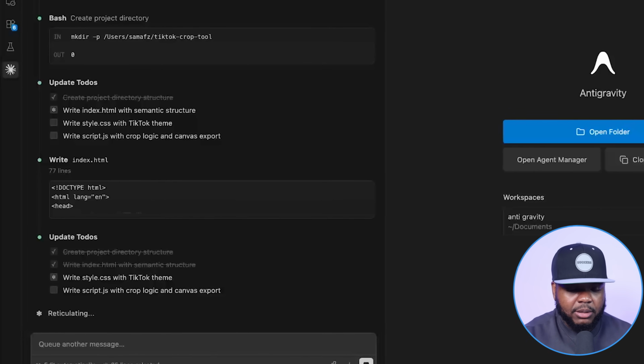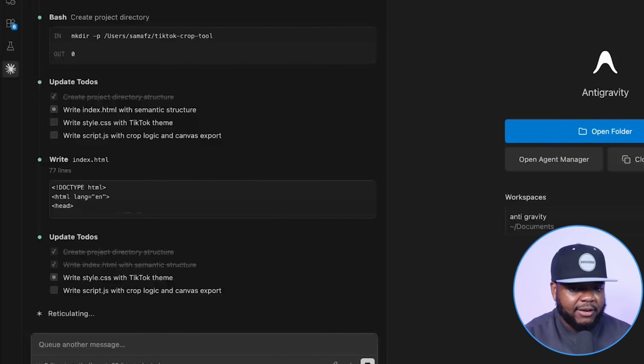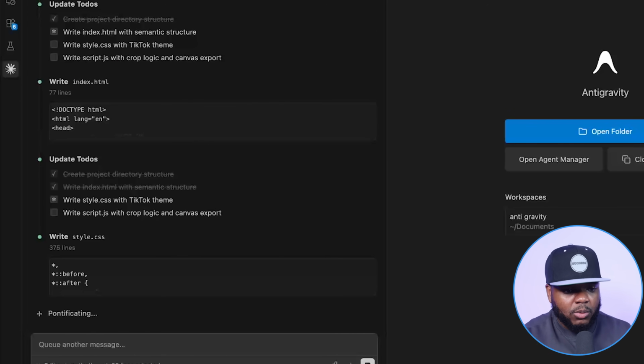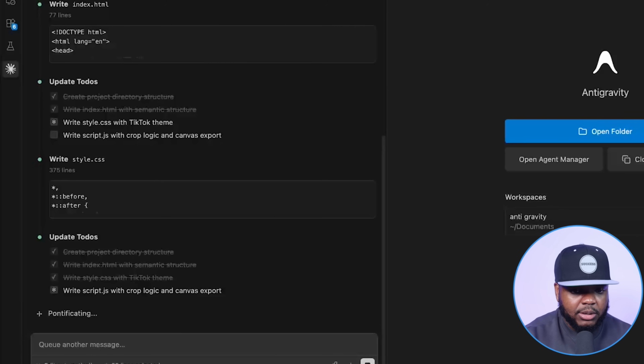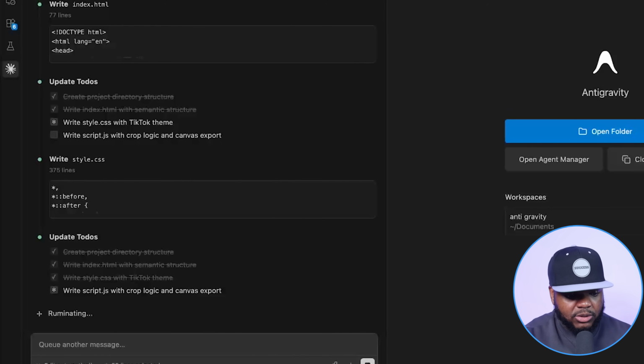Now, I didn't mention this before, but the way that Antigravity works, generally speaking, is that all of the different projects that you're going to make are going to be saved directly on your computer. So it's letting me know exactly which folder it's going to be saved in. It's telling me exactly what it's doing as it's doing it. And bear in mind that today I'm only making a very simple web application, just so that you guys know how all of this works, because it took me about a week to figure out exactly how I could access Claude Code. So I'm not making a detailed web app today.